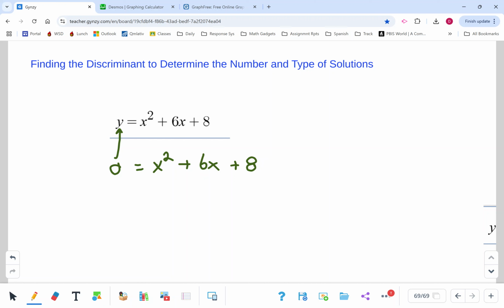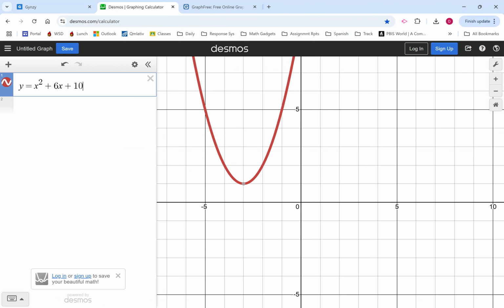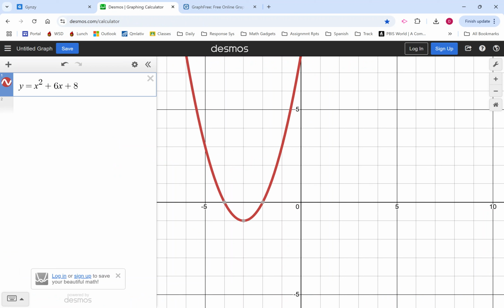Well, if I look at that equation on a graph, let me change that equation back to 8. If I look at this equation on the graph, I'm still asking the same question. What numbers would I put in for x to get a y of 0? If I start looking along at points here, what would I have to put in for x? Remember, x is the first number to get a 0 for y. And here's one of them right there. If I put a -4 in, I get a 0 for y. Also, if I put a -2 in, I get a 0 for y.